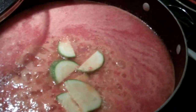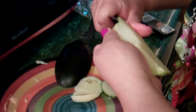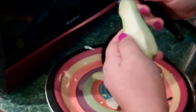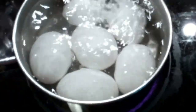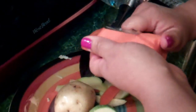That way we have the combination, the pollo, the huevos, the protein, and the vegetables. Muy bien. Oye, these huevos are like bubbling. Oh, potatoes and carrots. Wow, this is going to be healthy. Mucho vegetales.